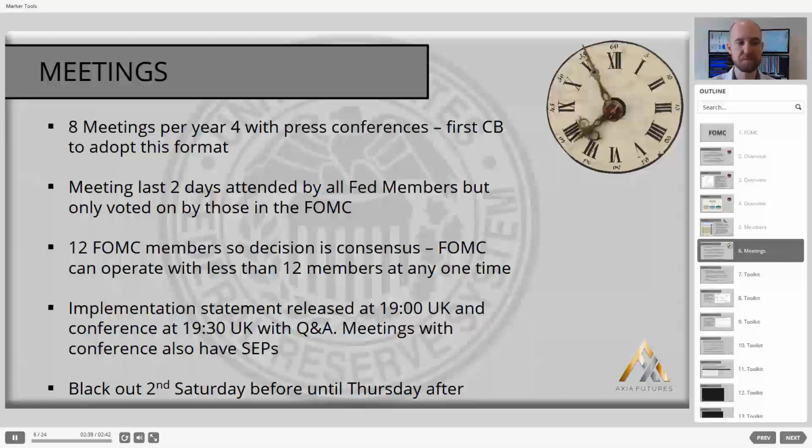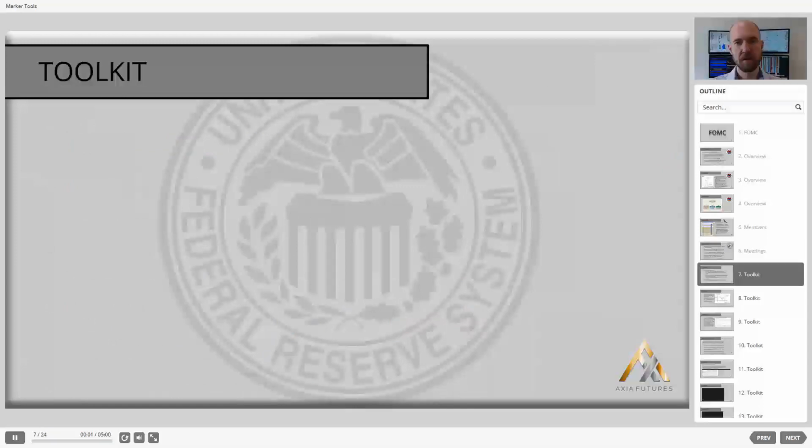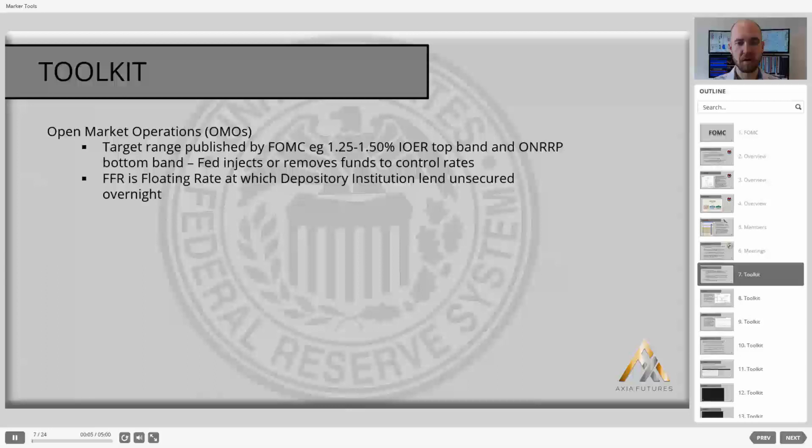And that's quite a common trade to see over a central bank, where people jump on the first piece of information that comes out, and then as more information comes out, interpretation changes, and that takes time to grind back through the point where the market reverses. The Fed has quite an extensive toolkit, first up open market operations. These are used in order to achieve the target rate. What the Fed produces is a target range of interest rates. So for example, you would have a target rate of 1.25 to 1.5.